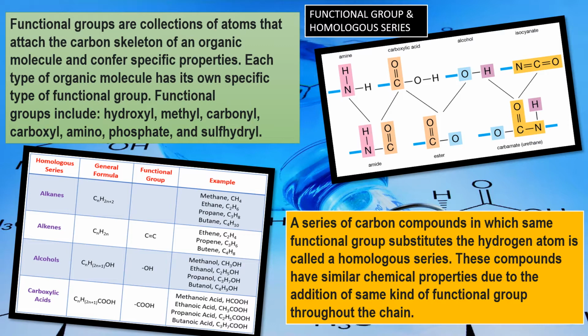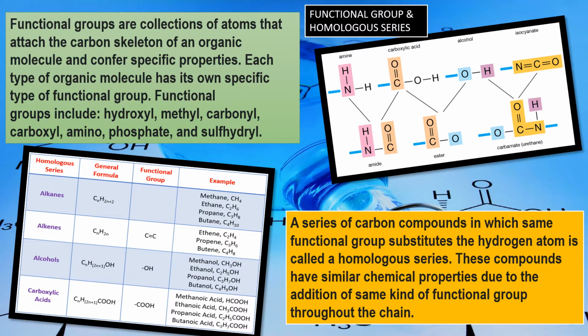Alcohol, organic alcohol, contains the OH group, methyl alcohol CH3OH, ethyl alcohol C2H5OH, like this. Here also one bond of oxygen is empty as the valency of oxygen is 2. And the last one is isocyanate. This is a new bonding, a new functional group. Nitrogen double bond carbon, double bond oxygen, and one bond of nitrogen is free.